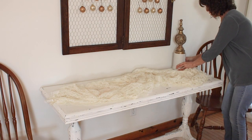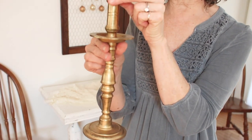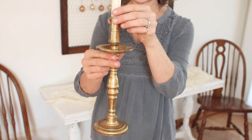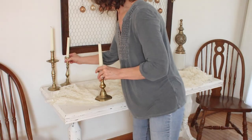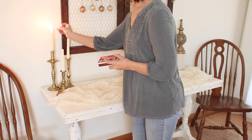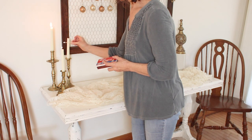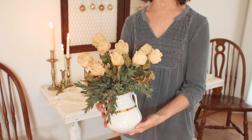To give balance to this buffet table, I chose three brass candlesticks and I put them on the other side. I like to decorate in odd numbers and three is a really good number to use. I also used varying heights of the brass candlesticks. You're going to notice they do not match and I love that. I also put my candle snuffer beside the candlesticks so that I can put these candles out safely. But honestly, I think I'm going to replace these with battery powered candles.